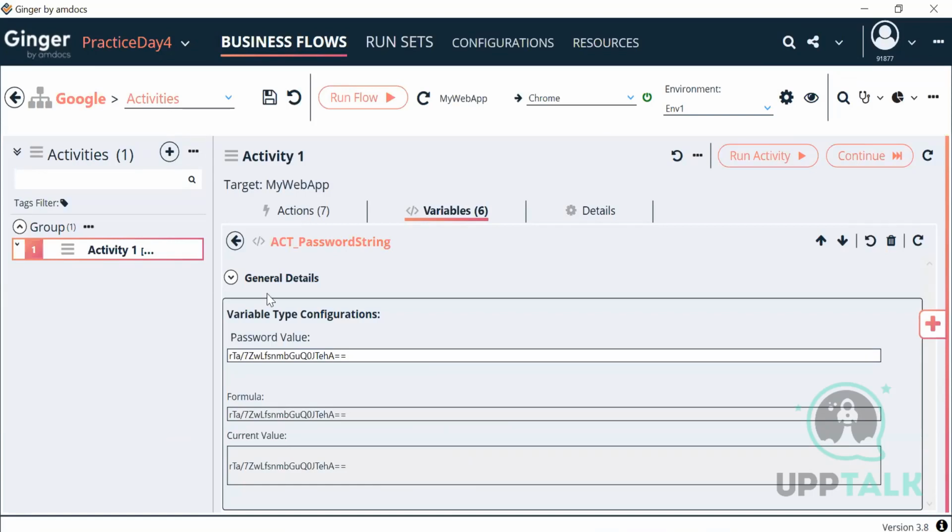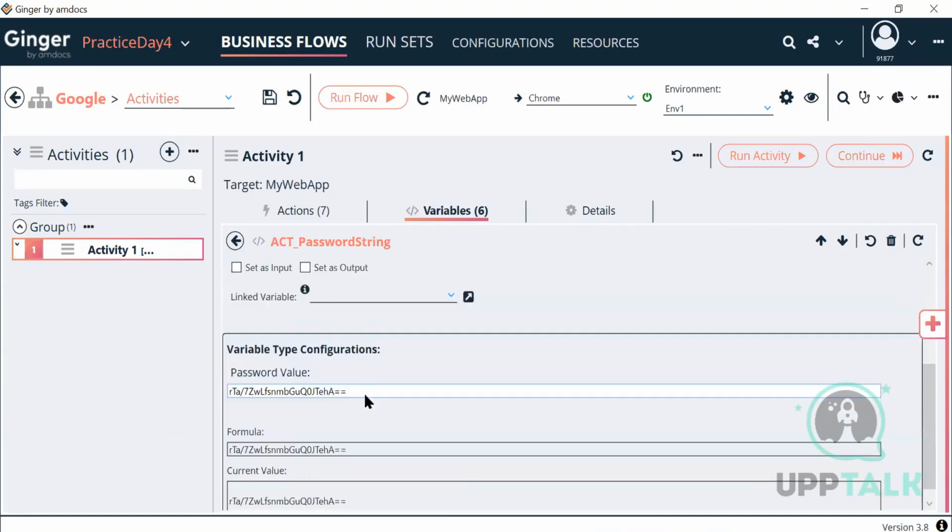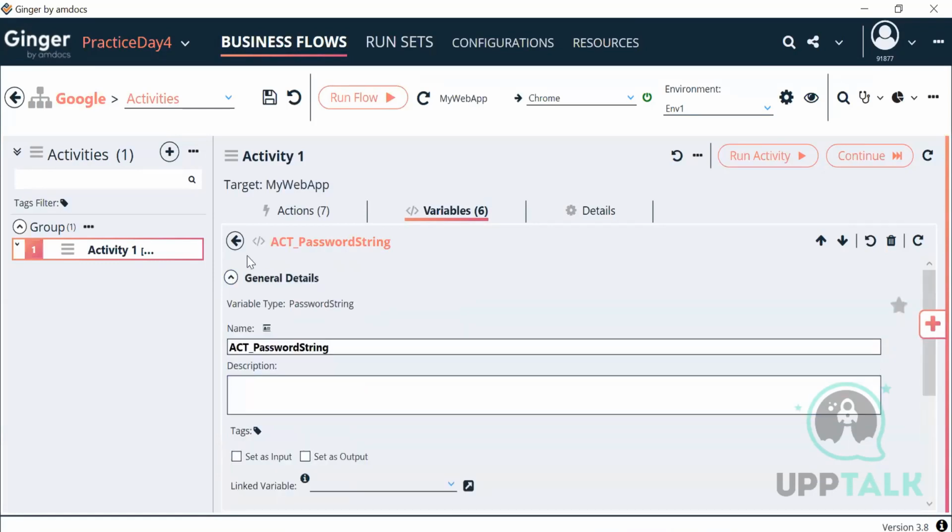So in that way you can encrypt the password, but whenever you use it inside your action, it will pass the exact one, aug@2021. It will not pass anything else, it will pass aug@2021 only.